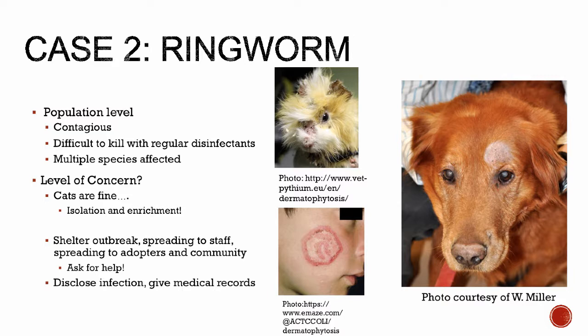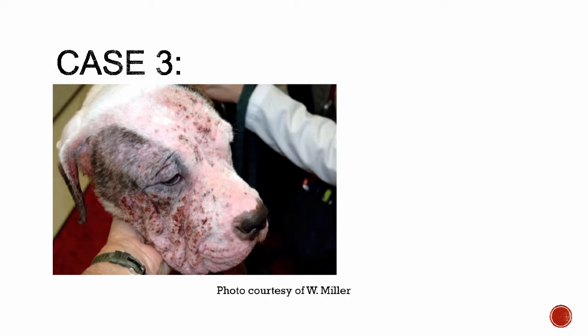So what do you do if you have to do that? What's really important is education for the new adopter, for your staff, for everybody who's involved, maybe even calling the veterinarian of that adopter before they adopt the animal, letting them know what's going on and how they can help manage this cat. Yep, so all of those three things are viable outcomes for this kitten and guinea pig and golden retriever. Yes. Okay, all right.